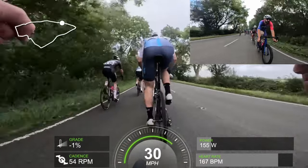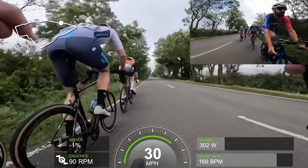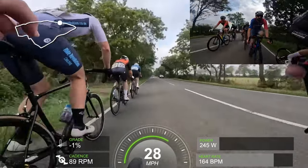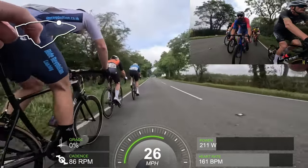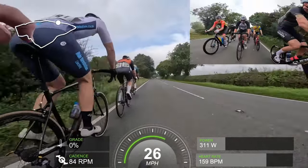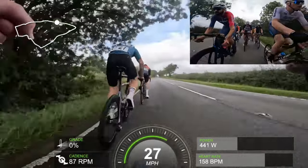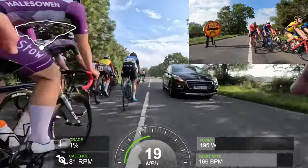You want to make sure you have as many people in the front group as possible, and even if the break's gone you want to try and get there, because in these races it's incredibly unpredictable. This could be some foreshadowing because his teammate does get dropped from the break. There's no need to be third wheel here because on the right you can see where the attack is coming. In the UK, if it's lined out on the left, people are going to attack on the right — so keep your head on a swivel, sit a little far back, and just follow them. Even if you bring one lad with you, if you then have numerical superiority in the break it's so good.